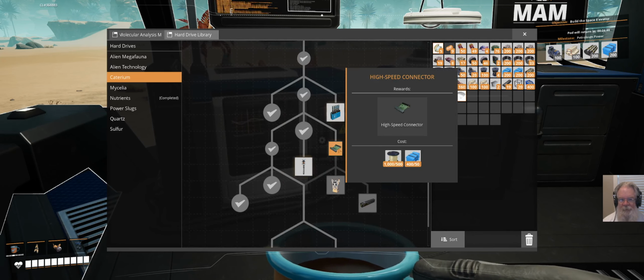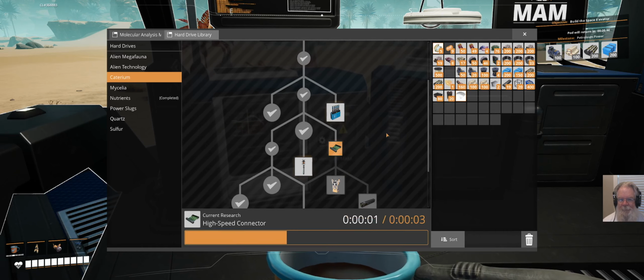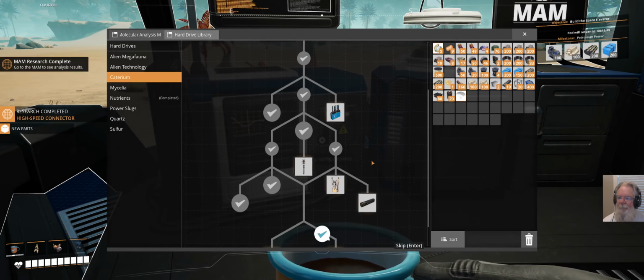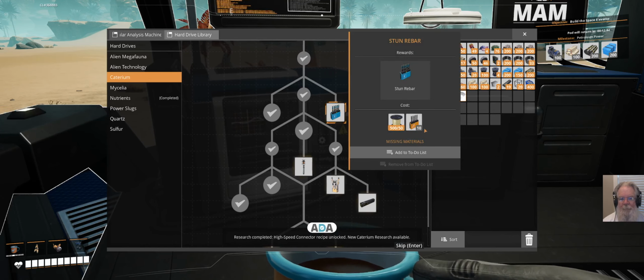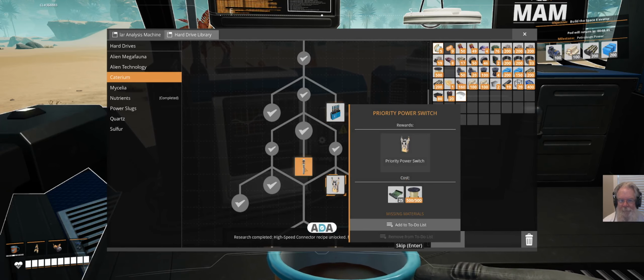Connector, I can actually unlock. Let's do that. Research completed. High speed connector recipe unlocked. New Caterium research available.